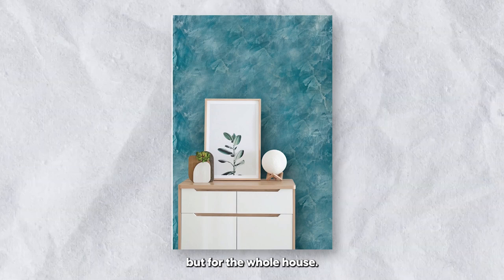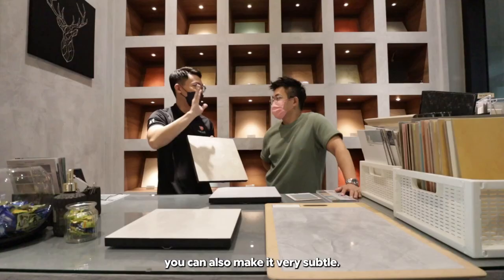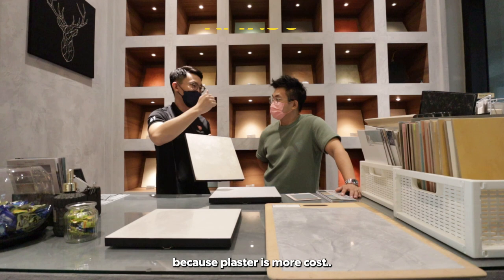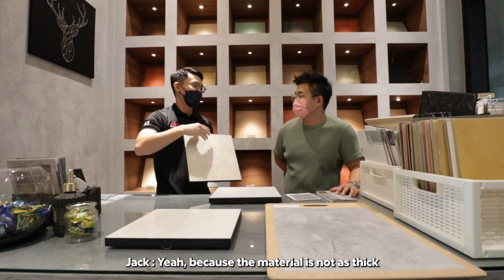But for the whole house, there are also people applying lime paint in the whole house because with lime paint, you can also make it very subtle. And the price for lime paint is actually only 7 ringgit 50 cents, compared to plaster. The main reason is that plaster is, of course, more labor intensive and more skillful. And the coverage for lime paint, if you buy the same tin, is much higher, because the material is not as thick as plaster.